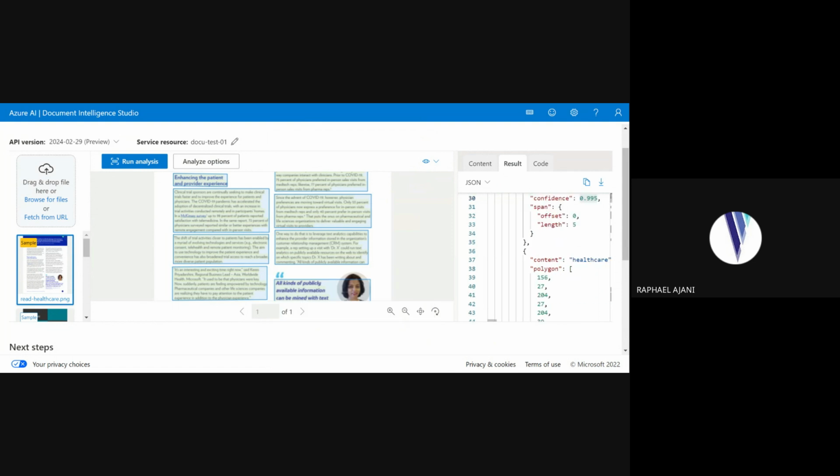Yeah, this is the output of the operation. From here I can download this. If I download it, I can open it.